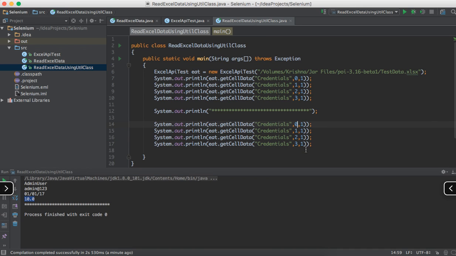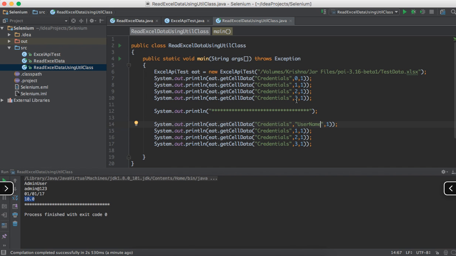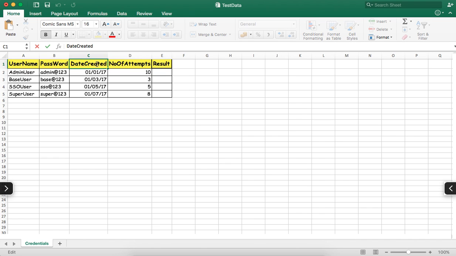So instead of 0 I'll say username, and instead of first column I'll say password, and the date created, I'll copy it from here.